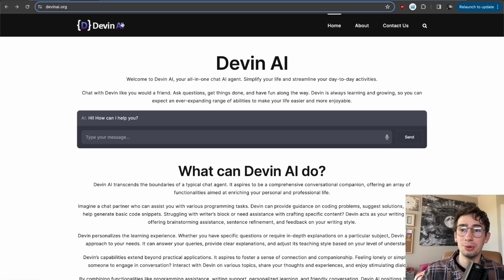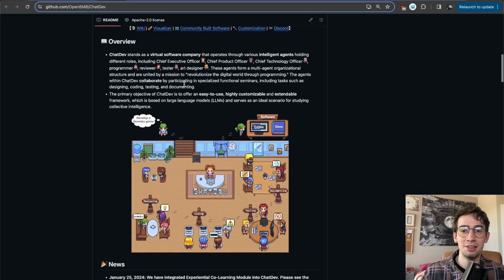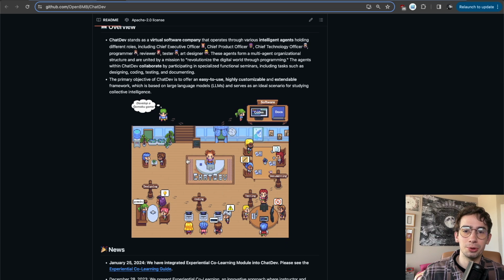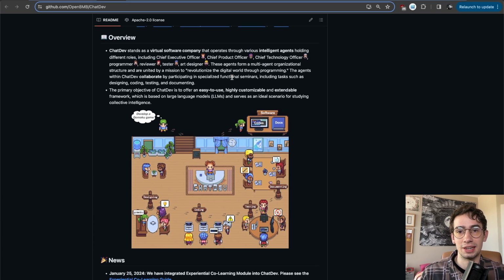Few other good examples that I've seen are things like Chat Dev, where they've even got this great visualization of using multiple language models with somehow the seeming ability to do stuff, things like coding, designing, testing, and they're all working in tandem together to sort of produce one final output. Their example here is, develop a Gomoku game. It goes here to the Chat Dev studio, and then it comes out with code and documents.